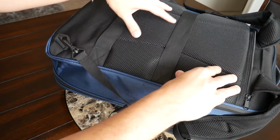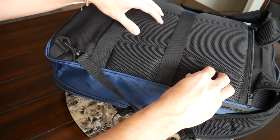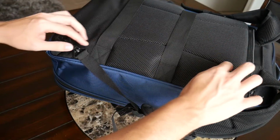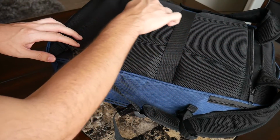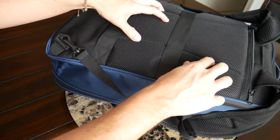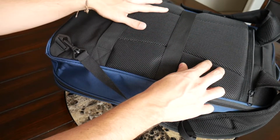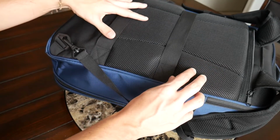Moving on to the back paneling, great job here as well. The padding is nice and soft, very comfortable. I really like the meshy material. There's also a little bit of elevation, some air channels here to help airflow as you're walking around with this throughout the day. I do wish the padding had been a little bit more elevated to create a bigger air channel, but honestly with a bag this size, when you're wearing it for a longer period of time, there's really nothing that you can do to prevent moisture from eventually building up.